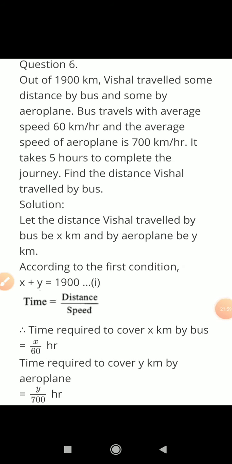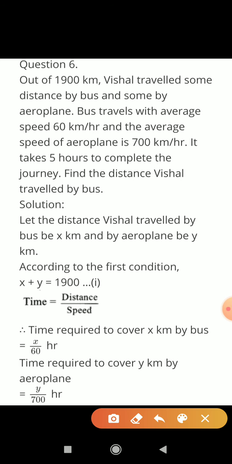Now we are taking question number 6. So question number 4 and question number 5 will be homework for you. We'll take question number 6 from this practice set, the last question of this practice set. So read the question. Again the same kind of question, two conditions are there and we have to find the values.